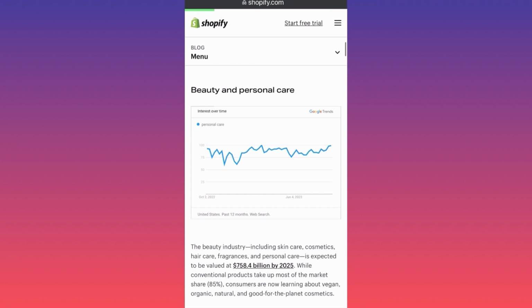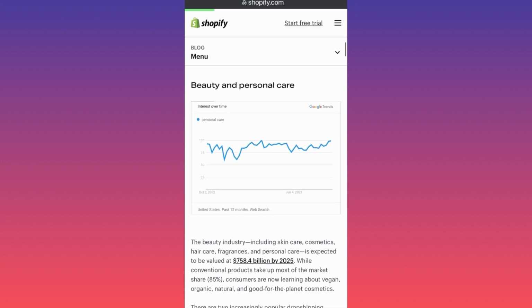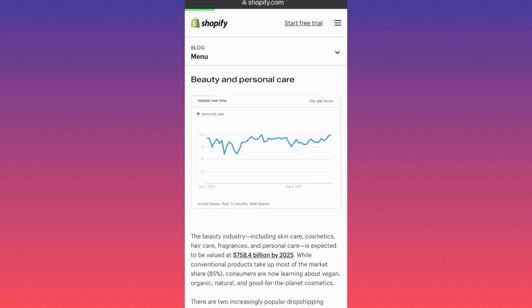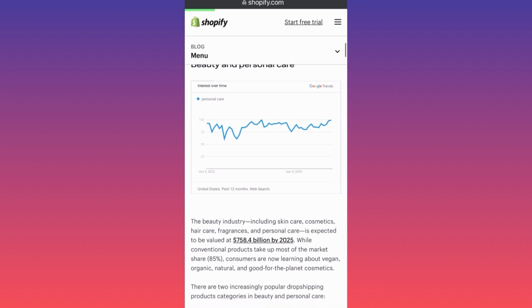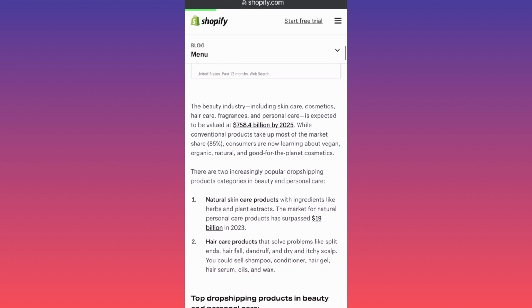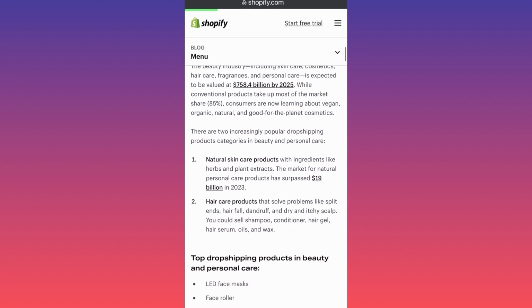A lot of people have been jumping on and off from the beauty and personal care niche. This looks like an always good niche because people are always going to be buying cosmetics and stuff, but usually it's quite competitive and it's really hard to promote because you need a female. You need to find some creator who is willing to do the ad for you. But it's very good. Remember this small women's hair removal? Remember this was one of the most successful products.